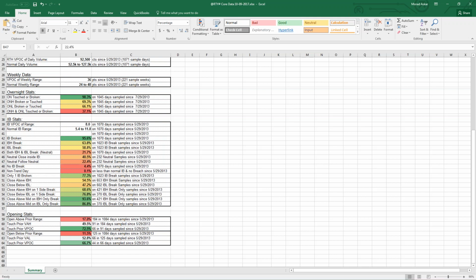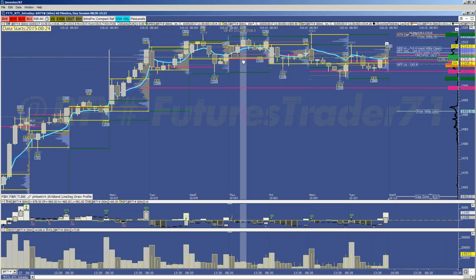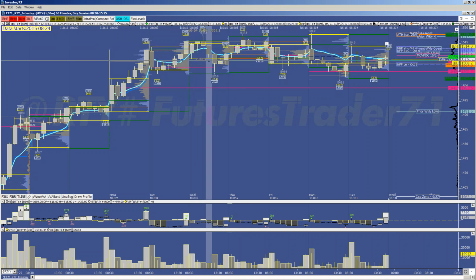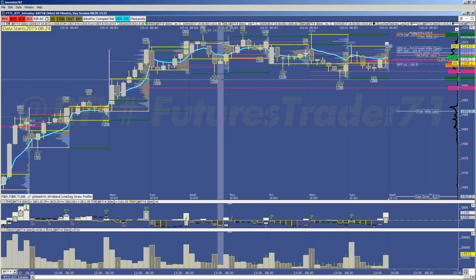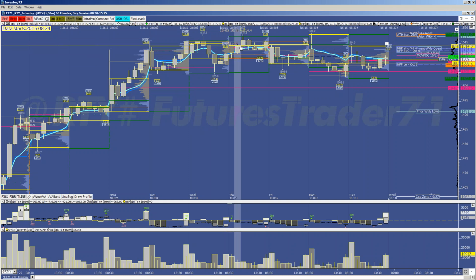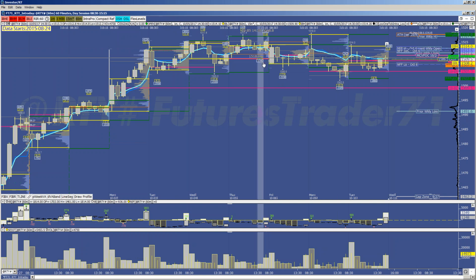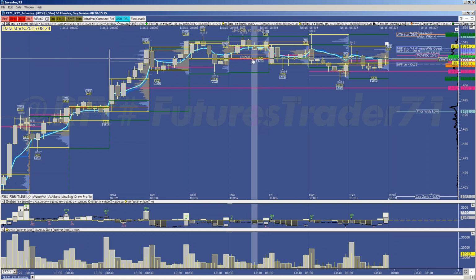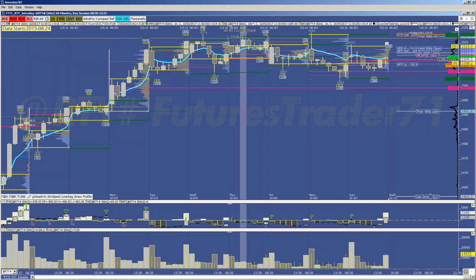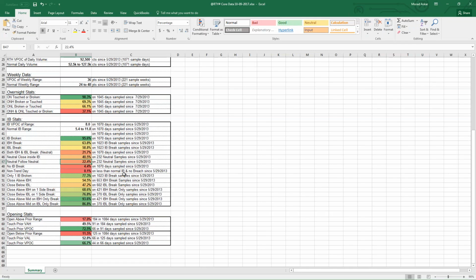So if yesterday, let's pick a day, if yesterday it had a neutral day and then the market the next day breaks the IB high, it has a very low probability of having another neutral day. So if you want to use a wide stop, a pretty good estimate or an intellectual guess would be to put your stop below the IB low if the IB high is broken, because yesterday was a neutral day. That's what that number is used for.